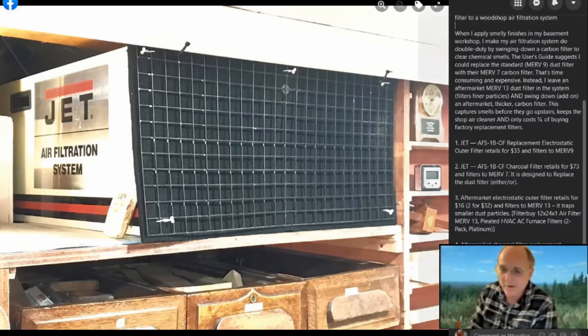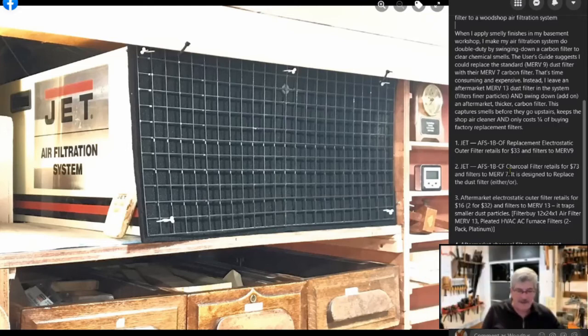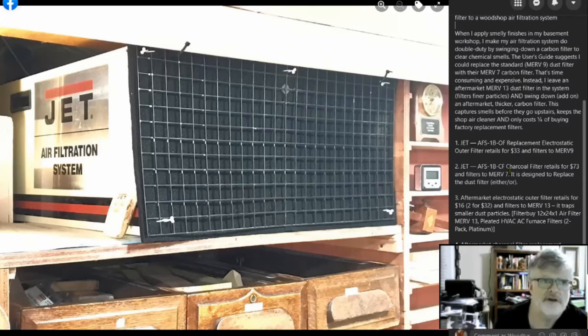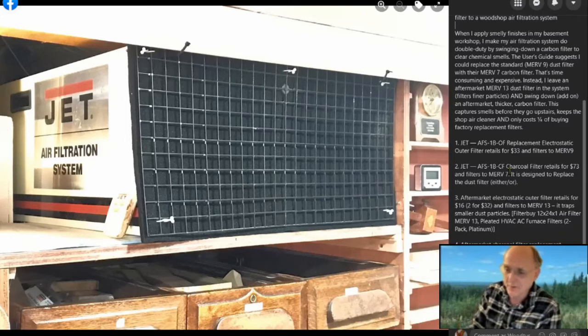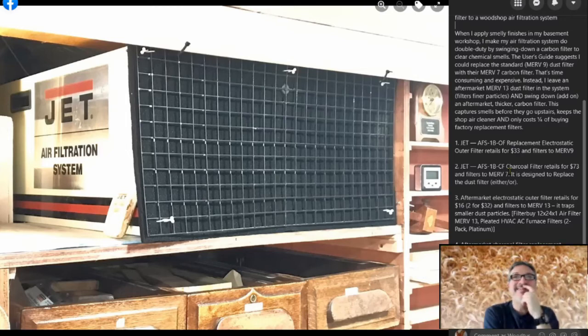Yeah, I also have, you can use hardware cloth for the mesh too. Thank you. That is the name I was trying to think of. Hardware cloth, which is like 1/4-inch holes in galvanized steel. Or half inch is more common. Okay. So I have one of those cloth filters inside mine, and I pull it out once in a while and take it outside with a leaf blower. Works really good to blow out the dust.